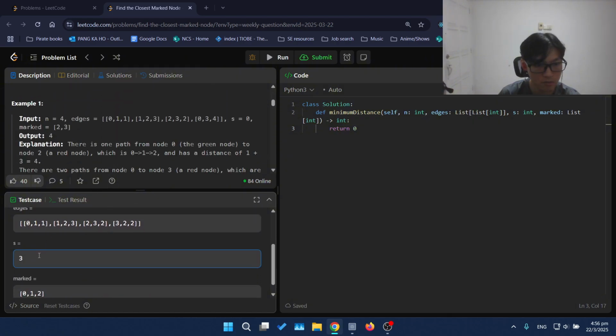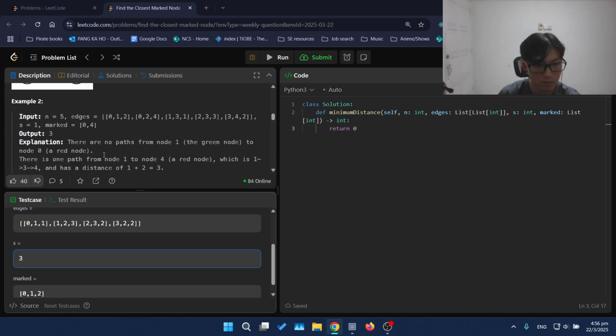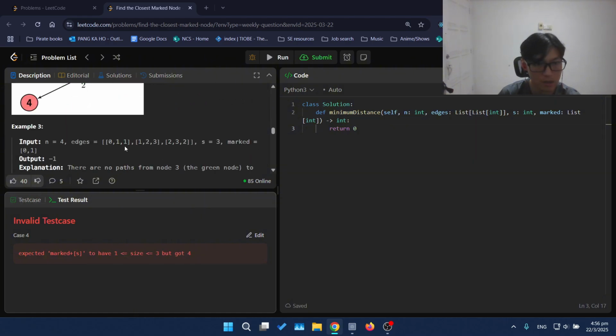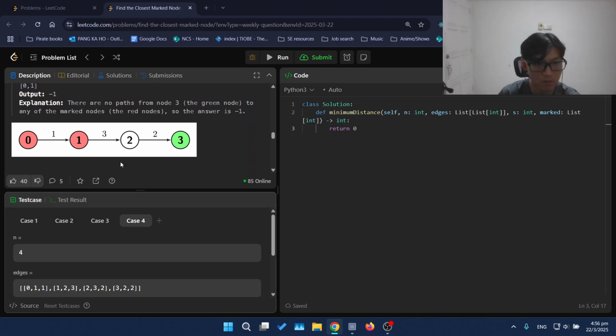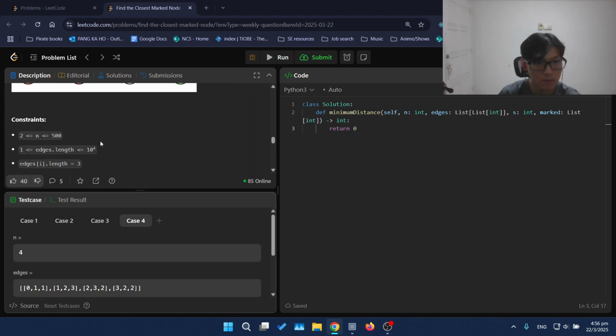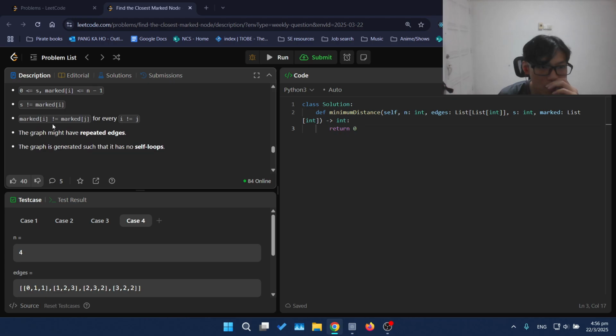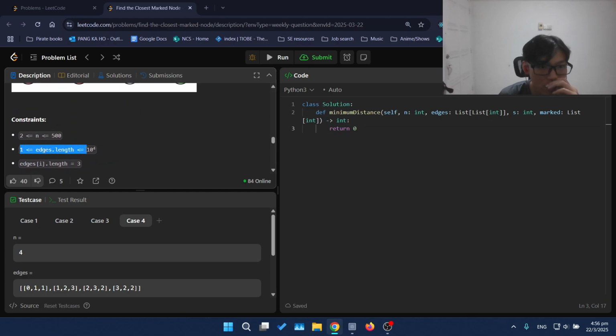Wait, what? I expected marked plus s to have a size of 1 to 3, but got 4. Or is it because of that edge constraint? Okay. Wait, not this. Not this either. It's the edges length. This one.